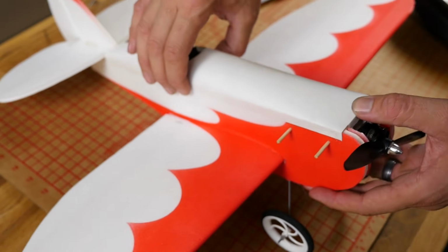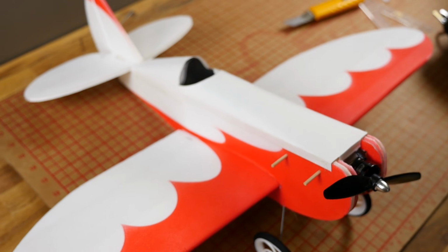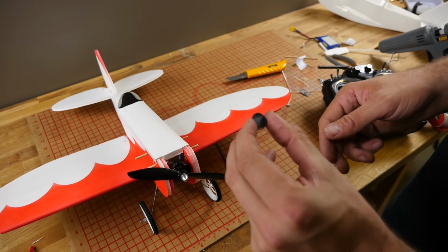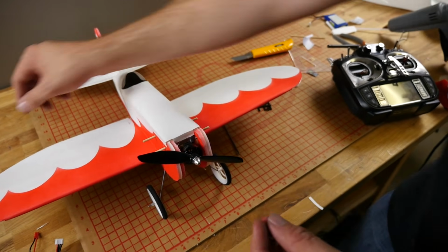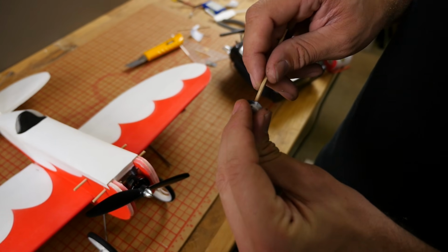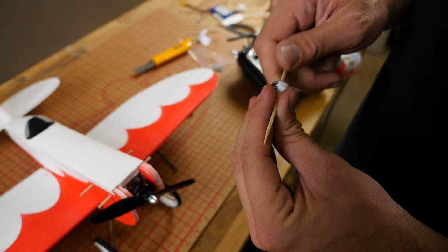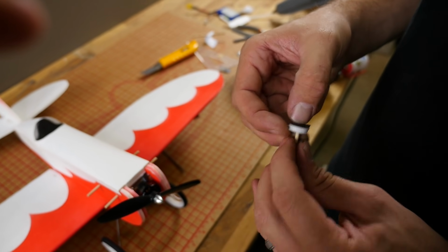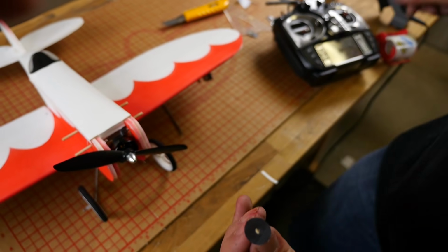Now that's the front end. We need to worry about the back end. If you want to get fancy, in your kit you're going to get a little tiny circle of foam cut out with a little hole in it. We're going to pass this through here. I'm going to take this in just far enough. I'm going to smear a little bit of glue over top of that.